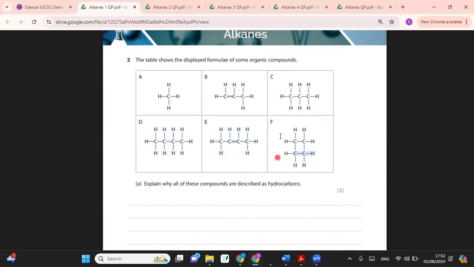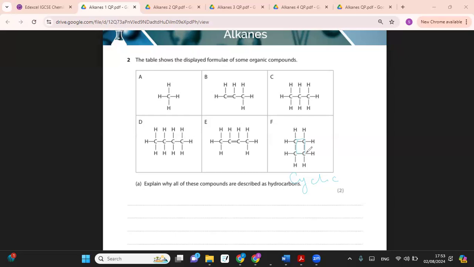Okay, let me give you a new piece of information. Look at figure F. You'll see that in figure F, the compound is not in the form of a straight chain, and not even branched. This is known as a cyclic compound, because all the carbon atoms are attached to each other, making a cycle. So far, I had always taught you about straight chain structures, or even when I taught you to make branches, they were all straight chain. There was always one carbon at the start and one carbon at the end.